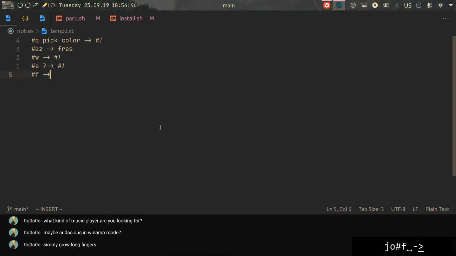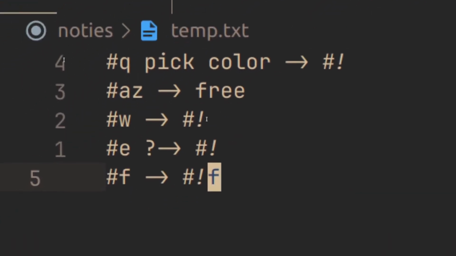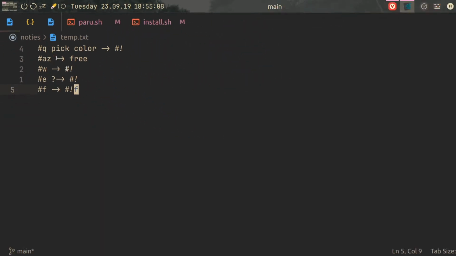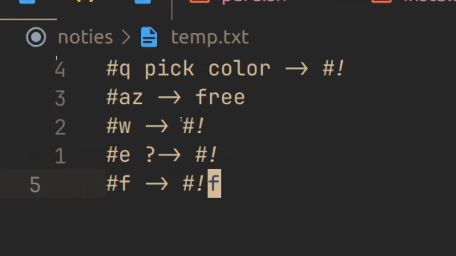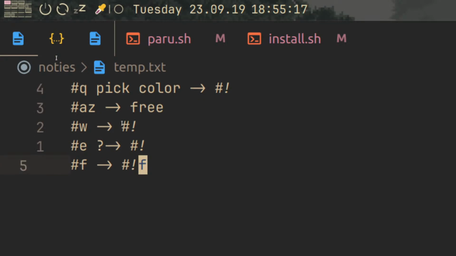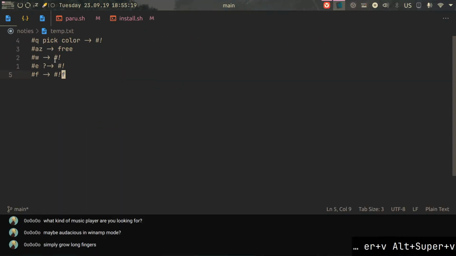Meta F, that currently full screens my current application, should actually be back to Meta Alt F. It used to be that way. Now, for zooming, I think the current hotkeys make incredible sense. Meta V and Meta X.